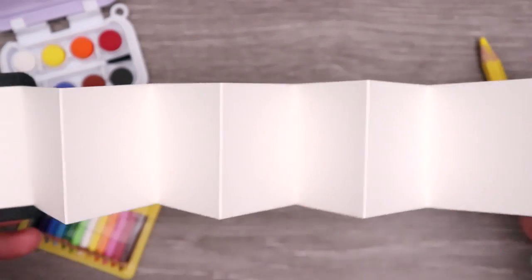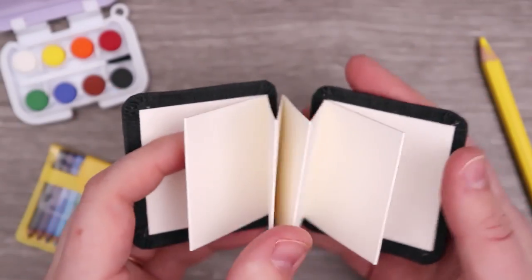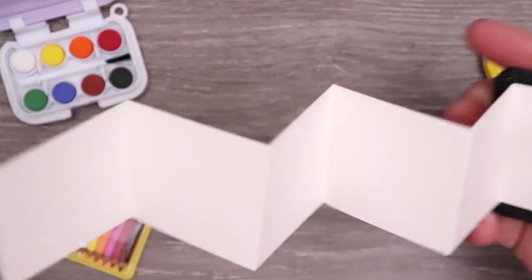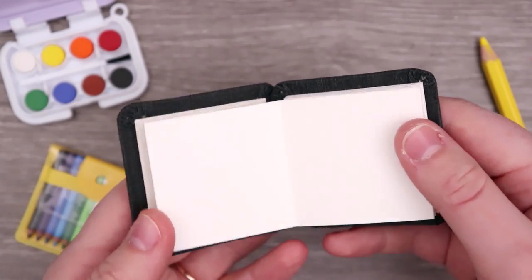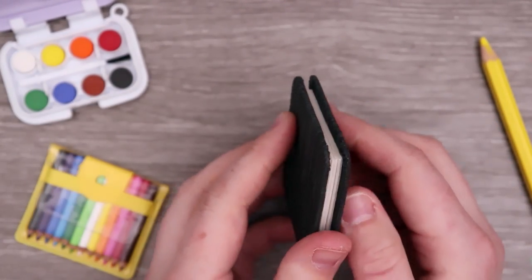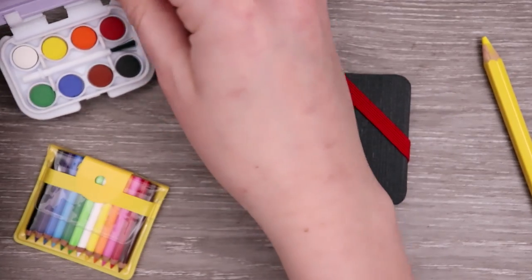Oh, it's an accordion style. Okay, so, ooh, we could technically make one really long illustration that individually maybe makes sense, but you could also open it up and have like a really big scene, but also really close-up characters, or maybe some scenes or landscapes in some of these. The possibilities, you guys, are limited to these pages. So this is a really cute sketchbook. I found these art supplies so long ago and I've been excited to test them.